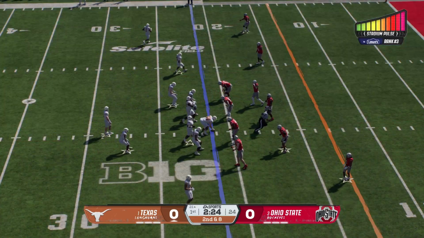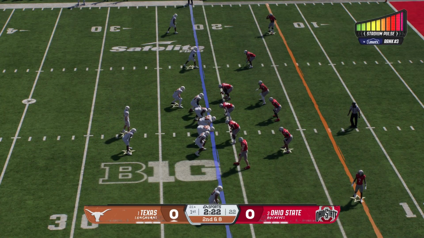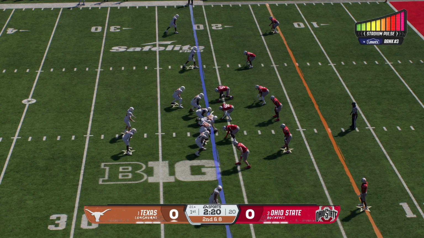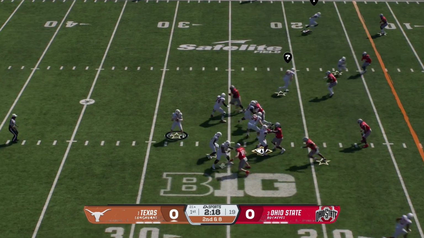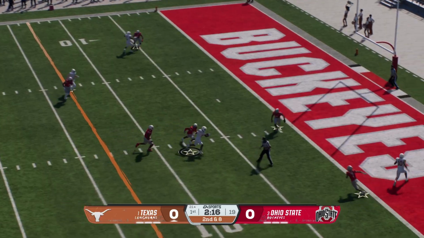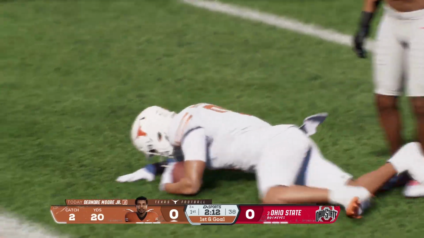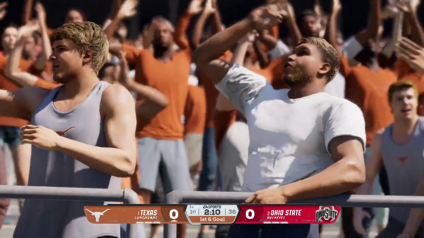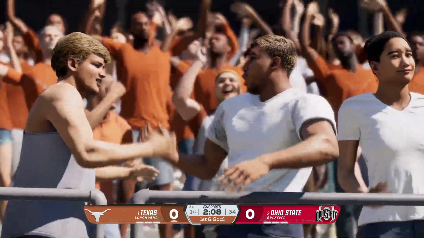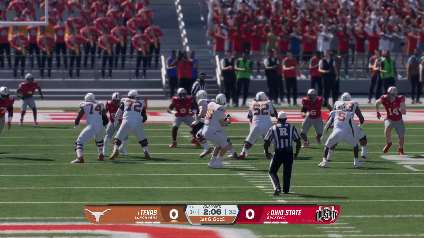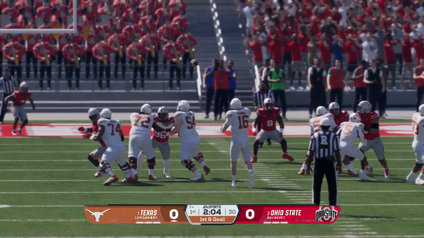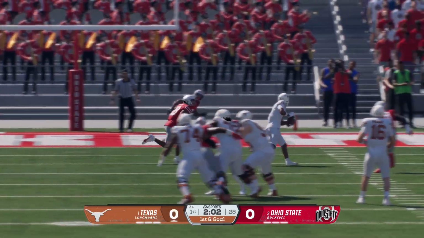Now it's second down here. Dropping back, it's Manning. Pass complete on the crosser, and they've got him down at the 3. Big gain in that completion. Chris, we're still early in this game, and you can already sense the chemistry between this quarterback and the wide receiver. These two just make it look so easy.